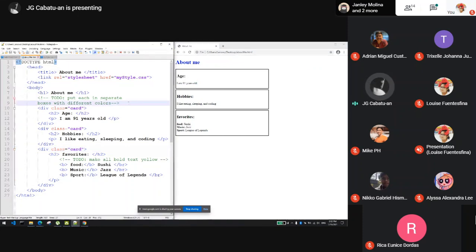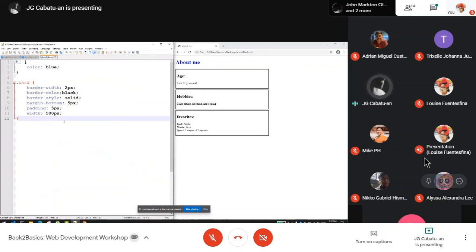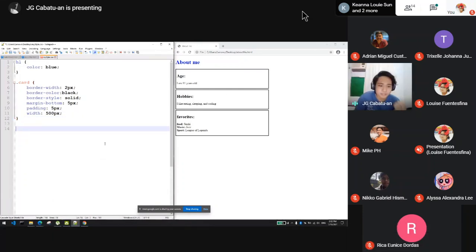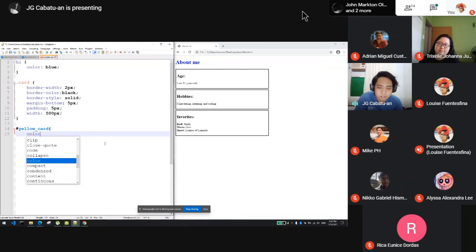We also have to put each in different colors. You can actually put color here, but that will make it the same for every box in here. So we'll make a different one. This time we're going to make an ID. Let's say yellow card, color yellow.